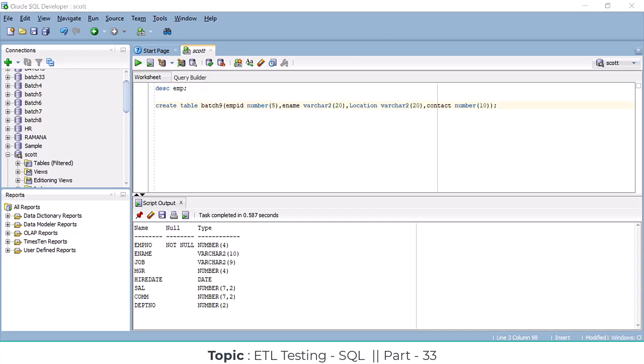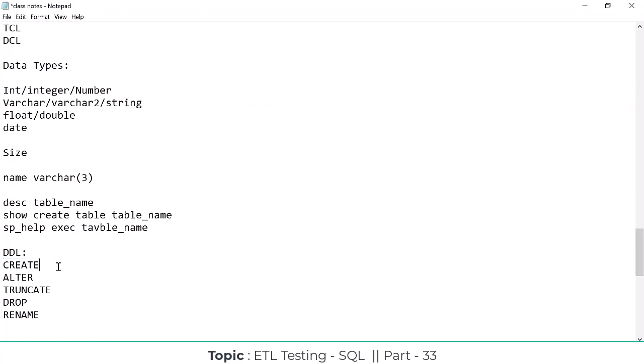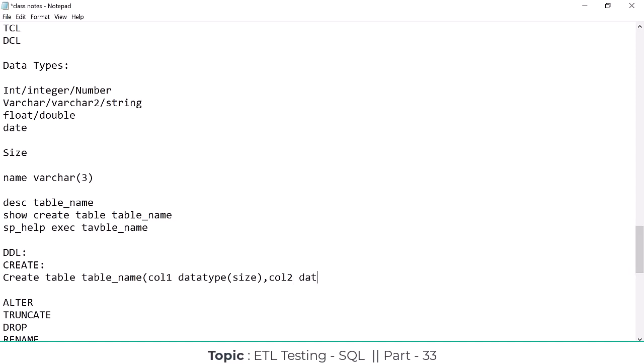Okay, so I'm going to mention the syntax. Create table, whatever the table name is, you have to define that table name. Next, column 1, data type and then size. Column 2, data type and then size. Like that, n number of columns you can define.